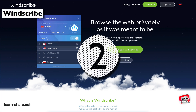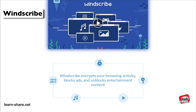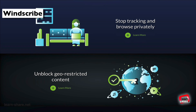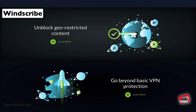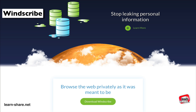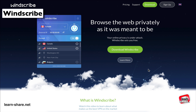Windscribe is a super secure free VPN — probably the best free VPN service today. Its generous data allowance and commitment to protect your privacy make it one of the best. The free service gives you 10 gigabytes of bandwidth per month and lets you choose from 8 remote server locations. You just need to create a username and password to sign up. Windscribe does not store connection logs, IP stamps, or visited sites. If you tweet about the service you will earn an extra 5 gigabytes, and 1 gigabyte each time you invite a friend. The pro subscription starts at $7.50 per month billed annually.